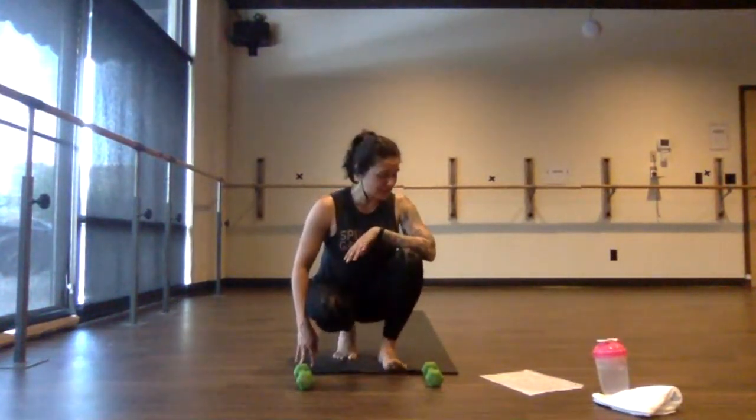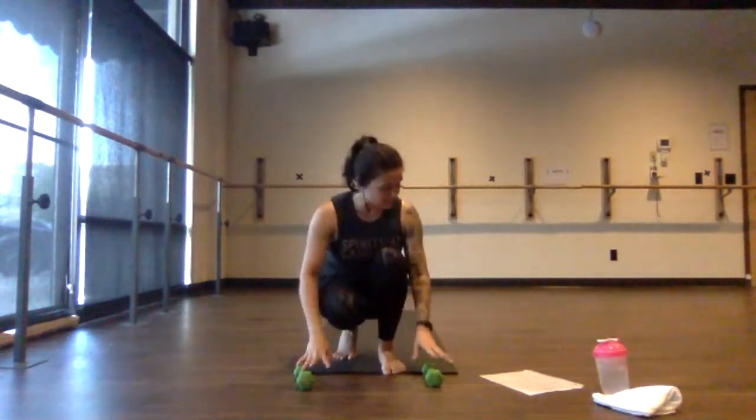Keep burning your triceps. The good thing here, friends, is whether you are in the studio or not, tank top season is upon us and your triceps will be popping. For four. Three. Last two. Exhale, airplane arms. Inhale, chair pose. Exhale, forward fold. Ditch your dumbbells.